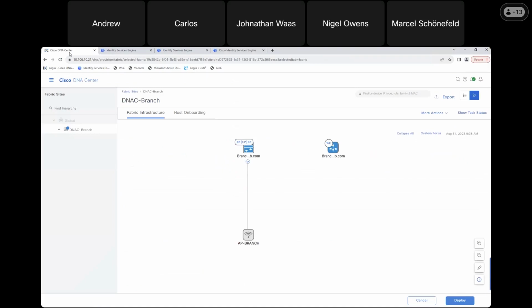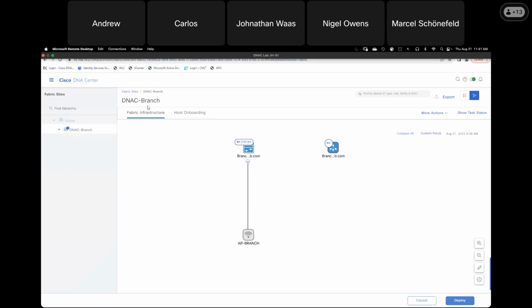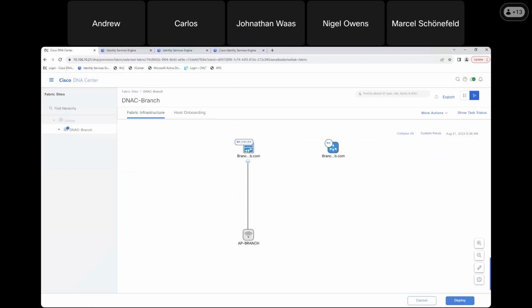All right. Okay, so on this session, we covered a lot of things. But what we did is we deployed a full fabric, a very simple one, fabric in a box, but this has all roles defined in it. So we have our border node, control plane node. We looked at the IP pools.